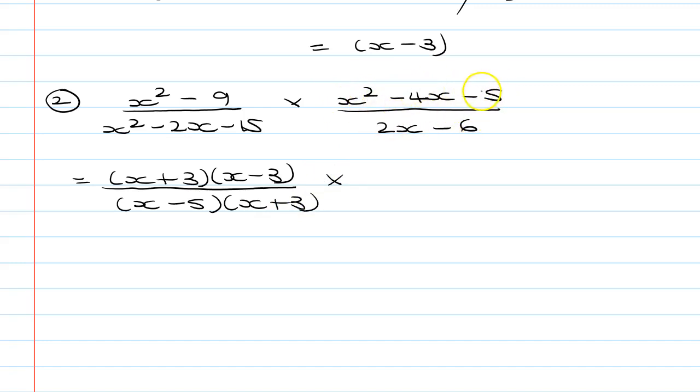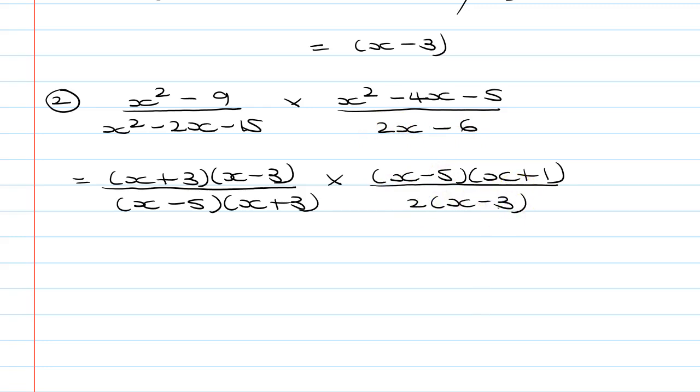We've got a quadratic again with a as 1. The coefficient of x is 1. Two numbers that multiply together to make negative 5 that when added make negative 4. So we're dealing with minus 5 and positive 1. So we can write those in brackets. And then the denominator, simple, basic, single factorisation, we can pull out the common factor of 2. And that becomes x minus 3.